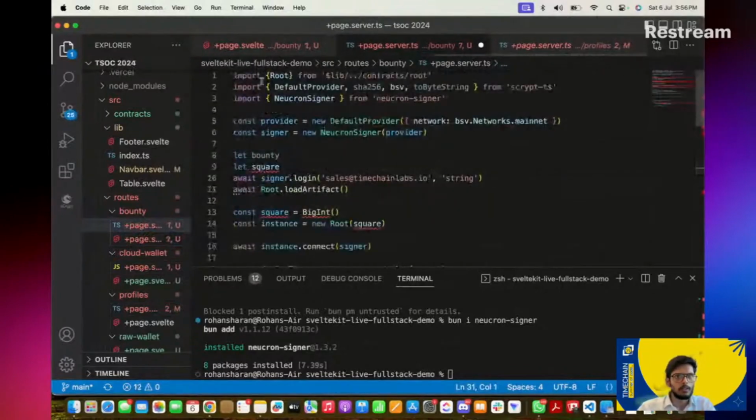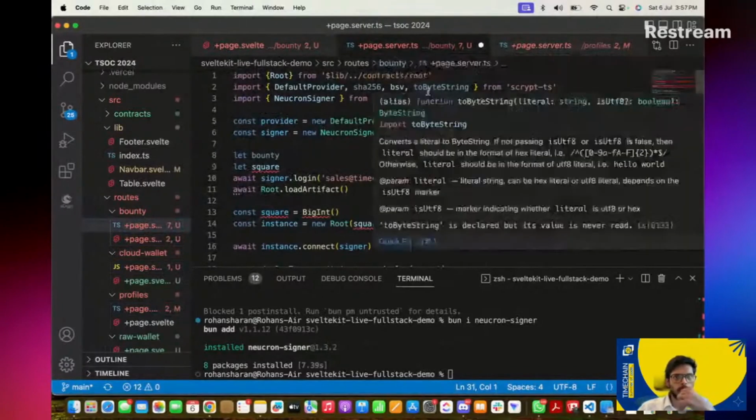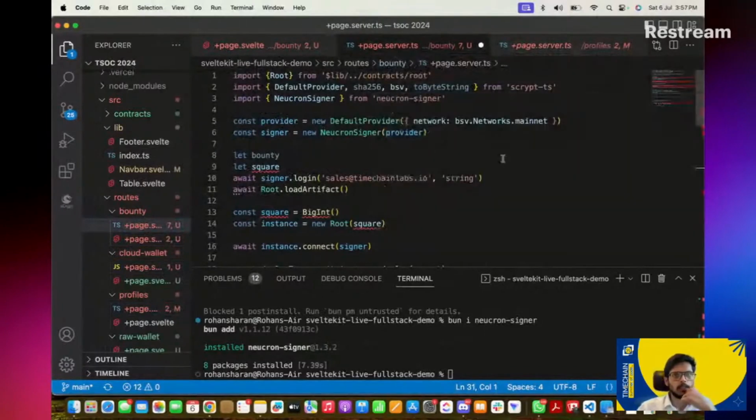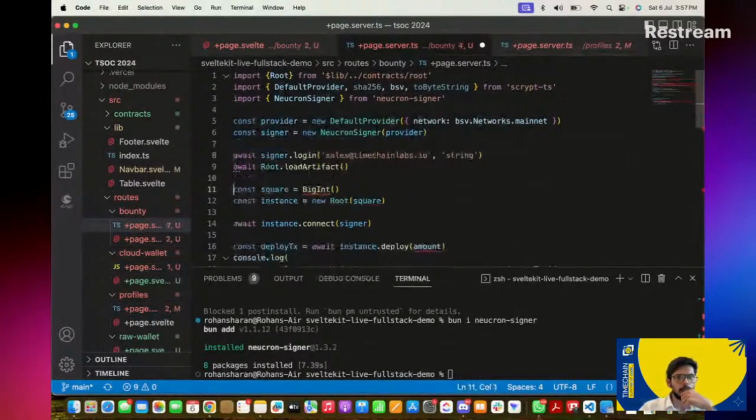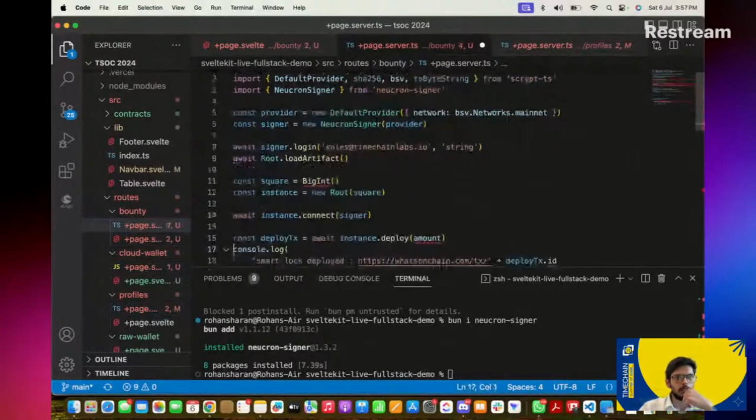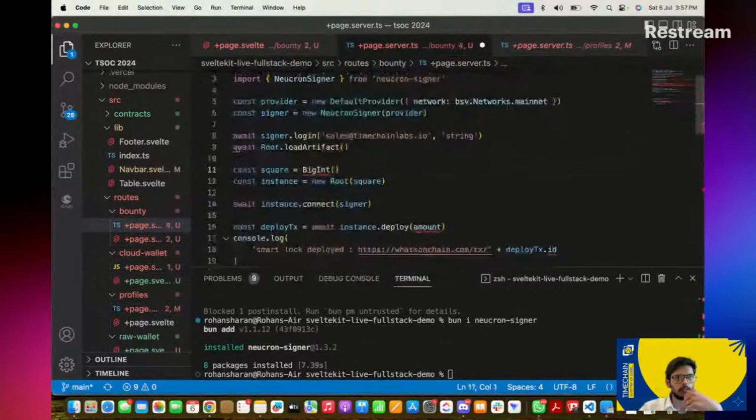It's importing the root contract, having the script TS library, Neutron signer. It's signing it. It's using the root artifact to deploy it. Bounty and let are not needed. Yes, rest. Let's bring it in.